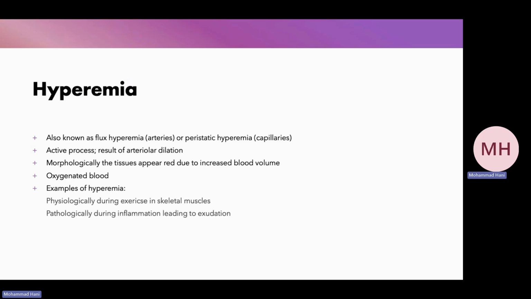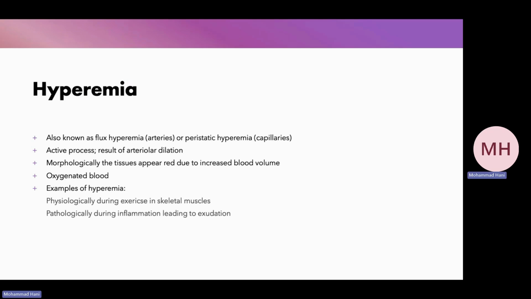Examples of hyperemia, physiologically: you could see hyperemia during exercise because of the increase in blood flow to the muscles. And this blood flow increase can be up to like 15 times its resting rate, all of which is physiology. Pathologically, which is of interest to us, is mainly in inflammation. So if you remember from the general pathology overview of inflammation and all the things that occur in inflammation, one of the things that occurs is that you get an increased blood flow.